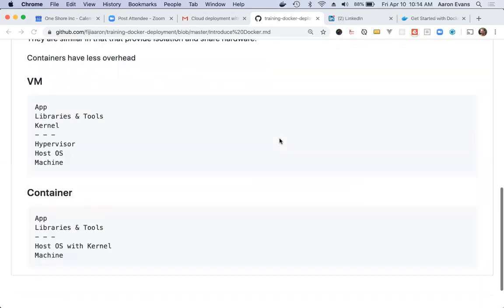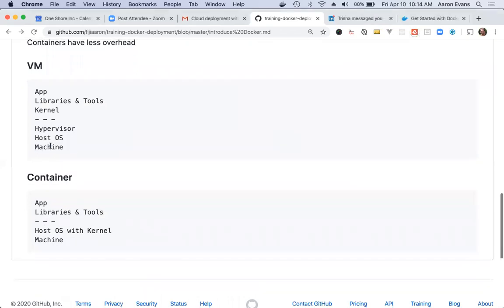A VM versus a container. A VM has this stack. It starts with the base machine. You have your host OS running on it, and for things like VMware, it might be lightweight, or for KVM. The host OS being the OS that runs your virtualization. So we have VMware, we have KVM, which is a Linux-based system. We have Xen. There's quite a few others, but those are the big ones. And those are the hypervisors that run on top. The hypervisor allows you to virtualize the hardware and run the host OS.